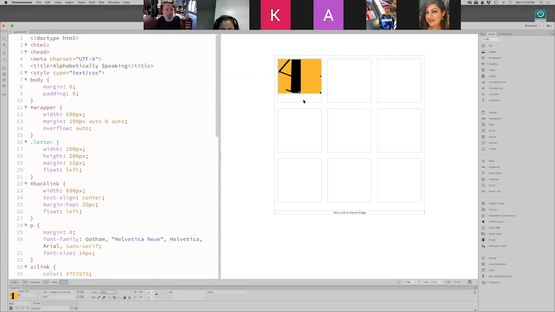So the elephant in the room, if you haven't noticed, is that these boxes are the wrong size for my image. My images aren't square. They're actually, if you remember, 200 by 160, and my boxes here are 200 by 200. So what do you think I need to do to make all my boxes be the right size? Hint, I only have to change one thing, and it will change all of them. Change the wrapper or put a size in the wrapper? Not the wrapper, nope, but you're on the right track. It's inside of the wrapper.